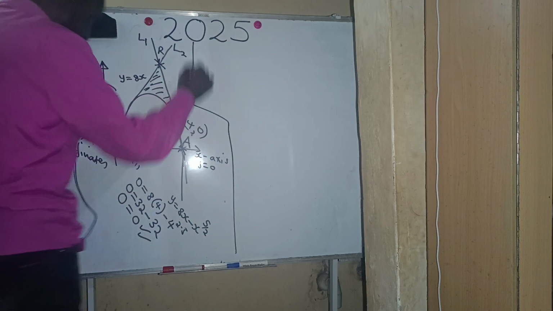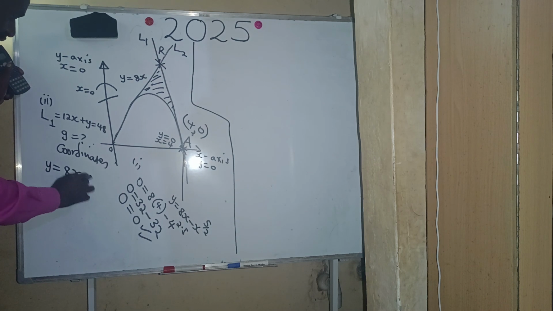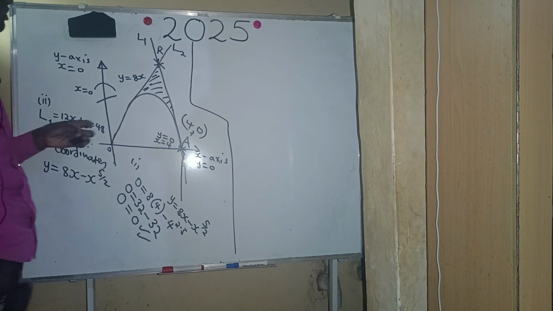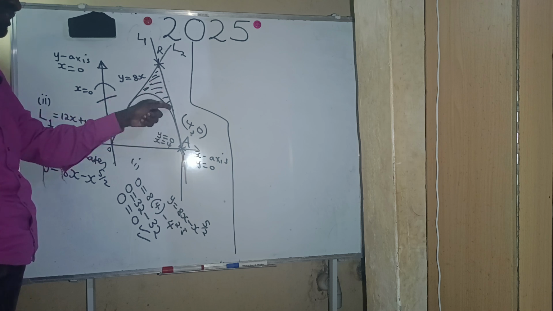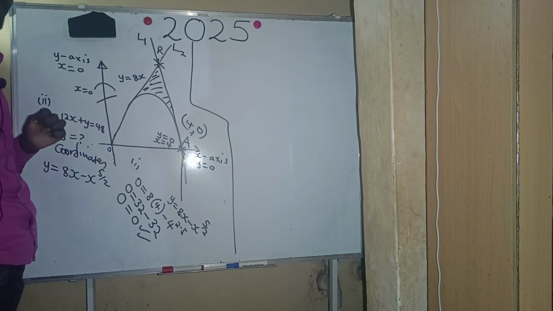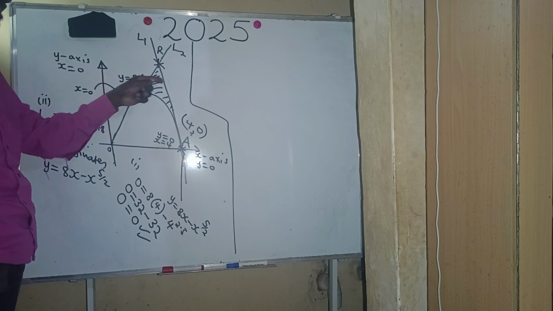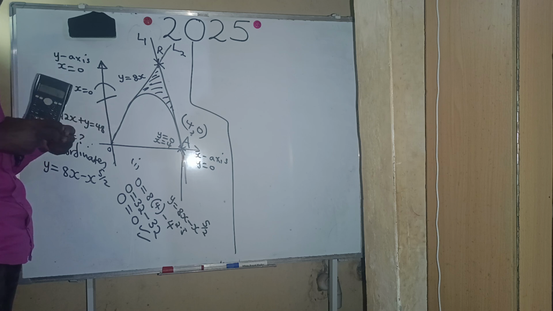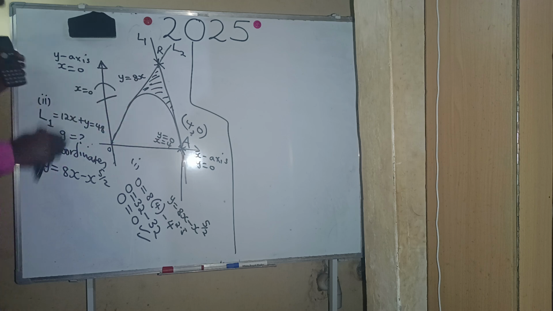So you have been given the equation of that curve as y is equal to 8x minus x raised to 5 over 2. Remember, the question informed me to always take into consideration that the curve and the line are tangent to each other, not perpendicular. You know, we have two ways in which a curve and a line can make contact. One, the curve and the line become tangent, or the curve and the line become normal to each other, perpendicular. So in this case, the line is tangent to the curve. So that becomes a very important concept for us to rely on.